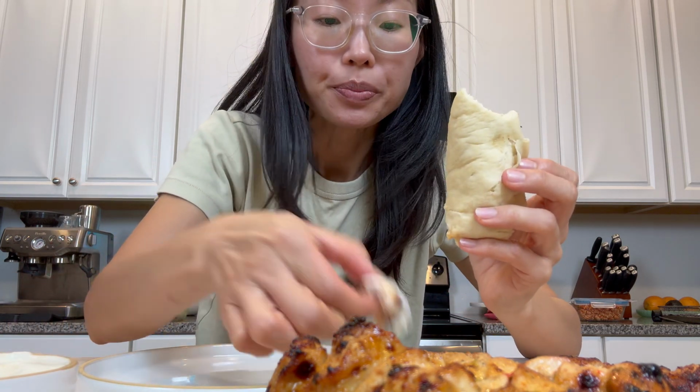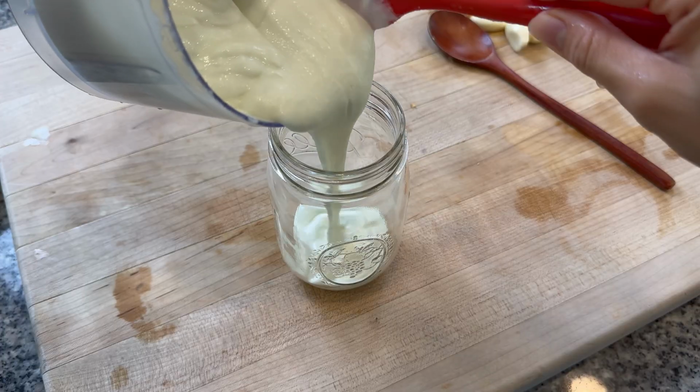Here I am going in for more. The flavor is so intense, so a little goes a long way, but it's just that good. I mean, where has this been all my life?